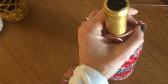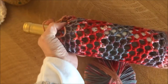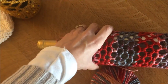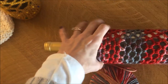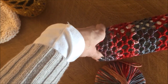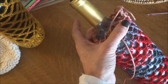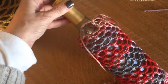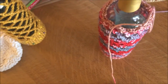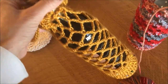This is because it will pull, and when you tie it, I like to see that there's a lot of even spaces within this part. And so if you have too many, it could sag a little bit and look like that. So I try to keep it as even as possible. So I stop right about here. So now the next part of my pattern will be the little scalloped edges that you can see that I did on this one. Of course this has beads, but it's the same process.